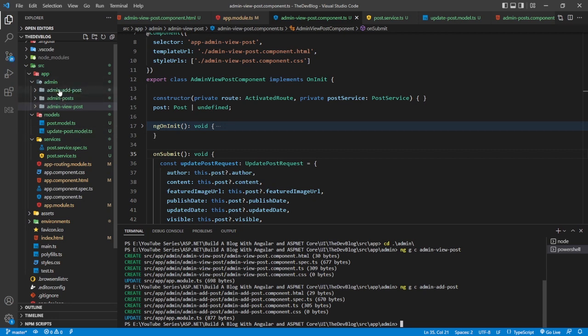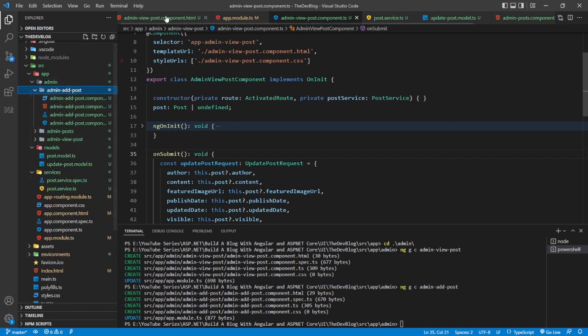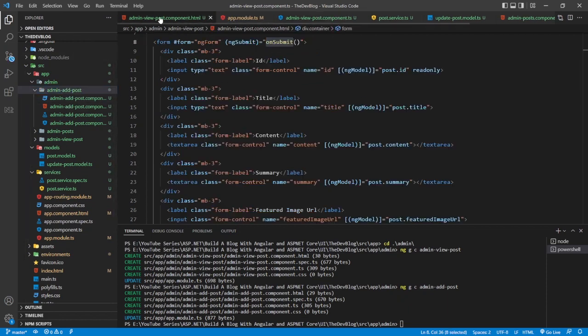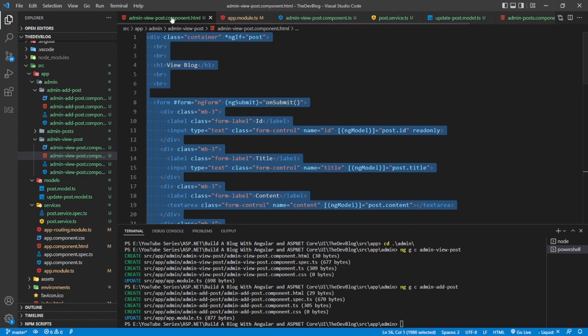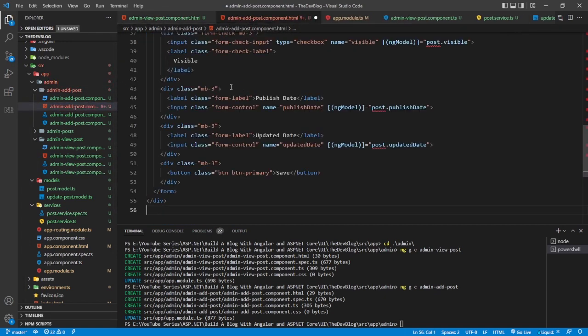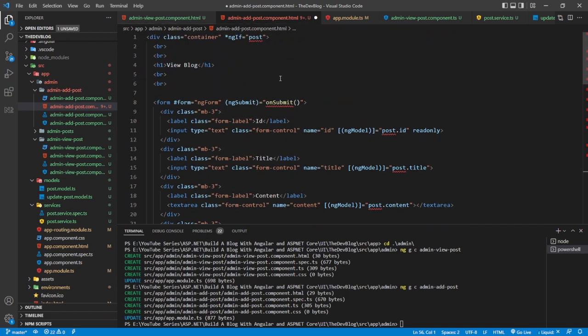And this has created the add post component. What I'll do is I will come over here and copy all the HTML that I have in the view component and paste that in the add component. I will fix all of this as well, but first we have to create a new route for this add component.